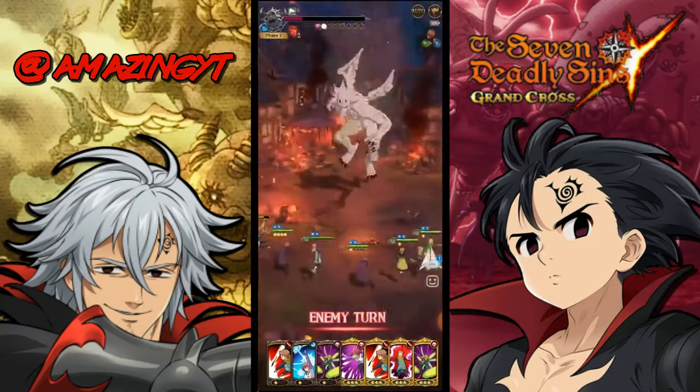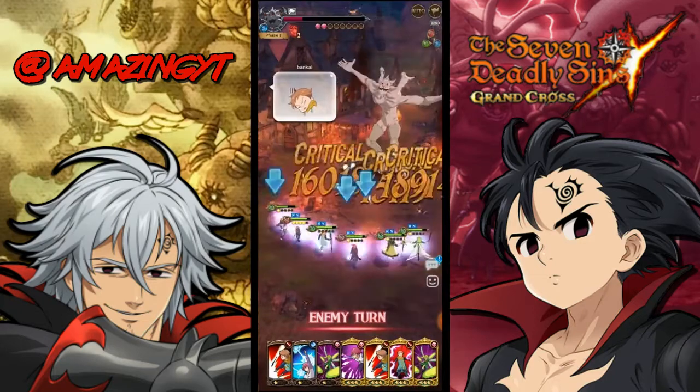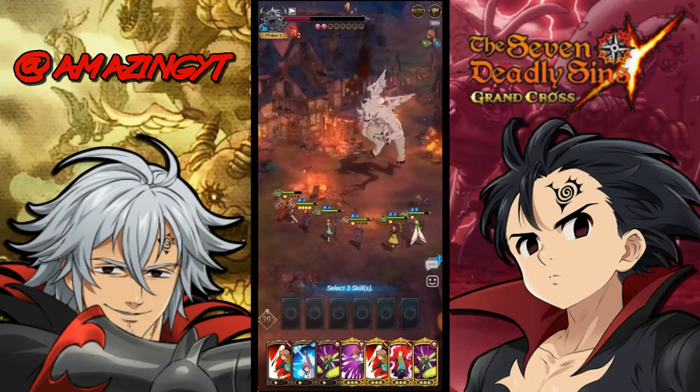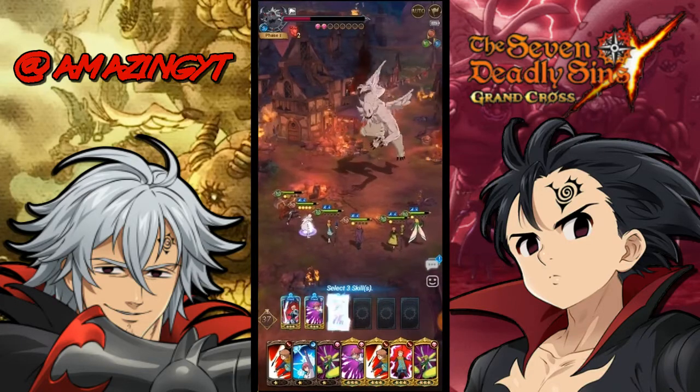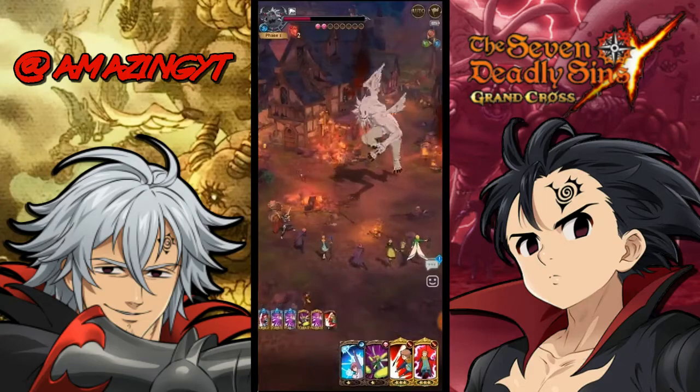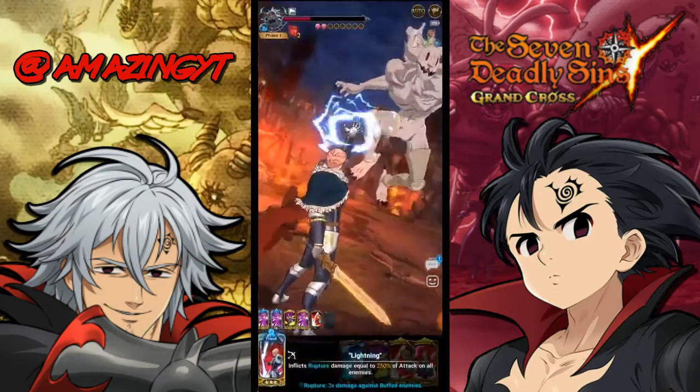I have actually made a video, guys, on Green Elizabeth being good for Grey Demon, so definitely check that out if you don't have Green King. She's a really good substitute and a good support for a person that does have Green King. But definitely check that out, guys, if you don't have Green King and need a guide on it.